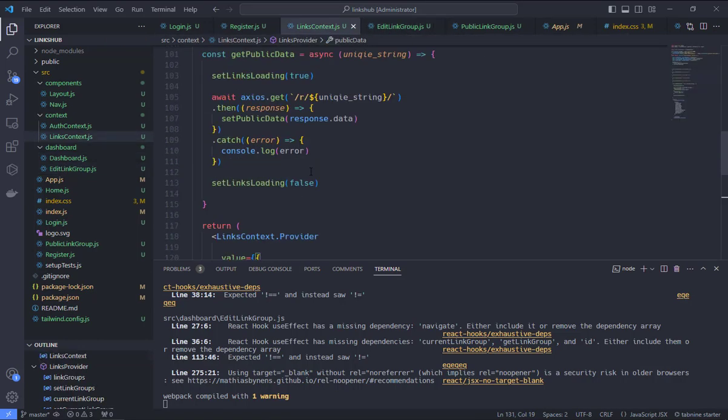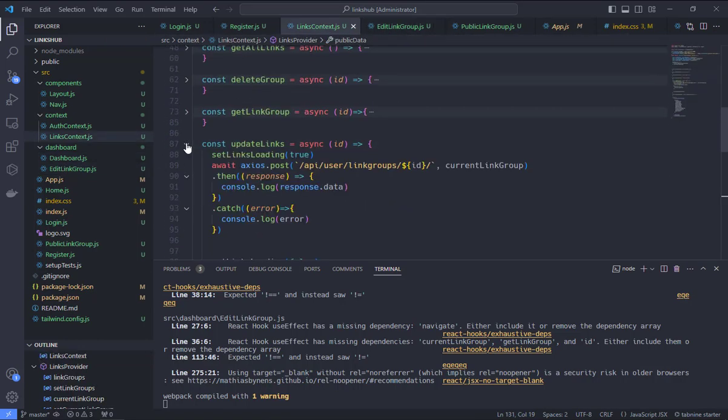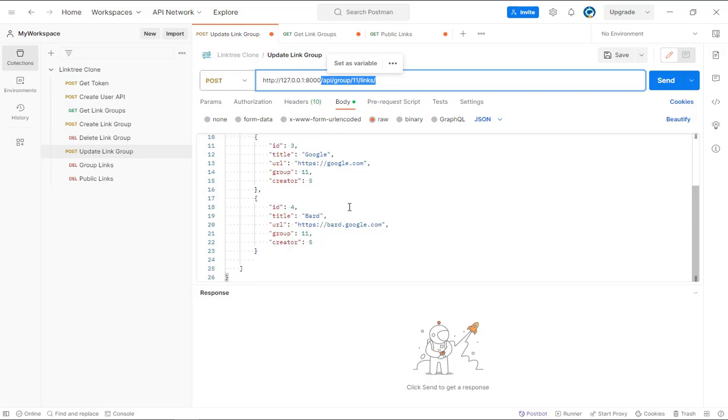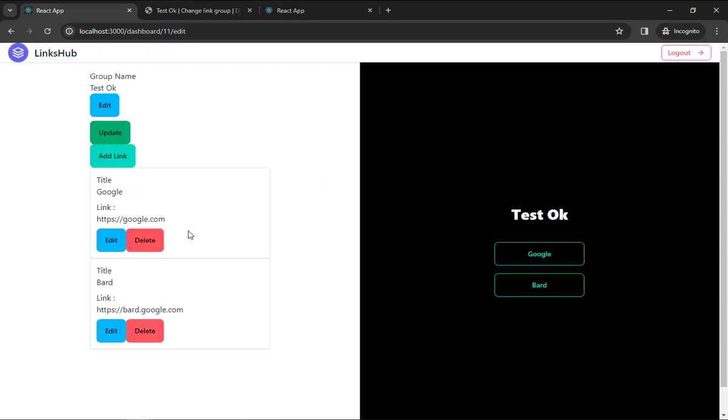So next, I think the URL has been given. So this would be the URL for updating these things. We have given the wrong URL before, so let's update this.